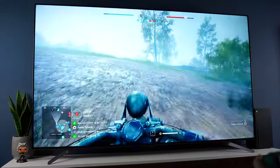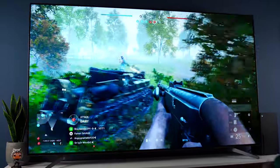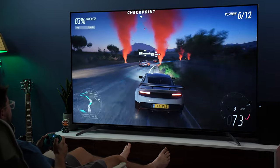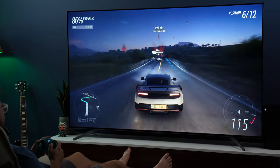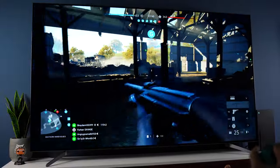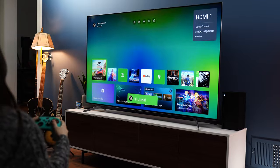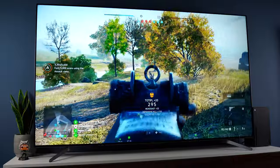For gaming performance, this obviously hits 120Hz at 4K with variable refresh rate and HDR, and has auto low latency mode. This has extremely low input lag and feels amazing for gaming. Ghosting is very good and definitely a step above the Hisense, although not quite as good as the Vizio — but it's really, really close. Overall game performance honestly blew me away. This is fully compatible — everything on at 4K at 120Hz — and you can also do 1440p at 120Hz and 1080p at 120Hz with variable refresh rate on.